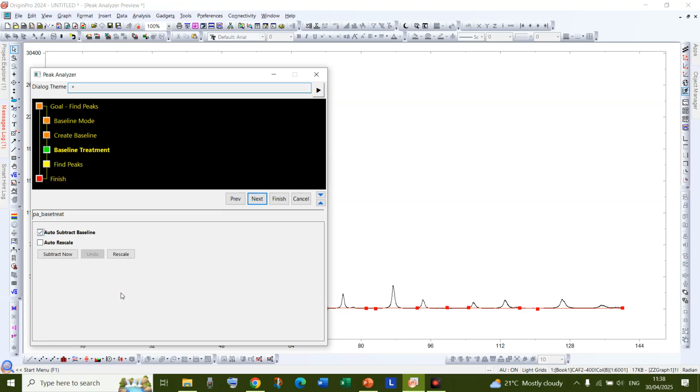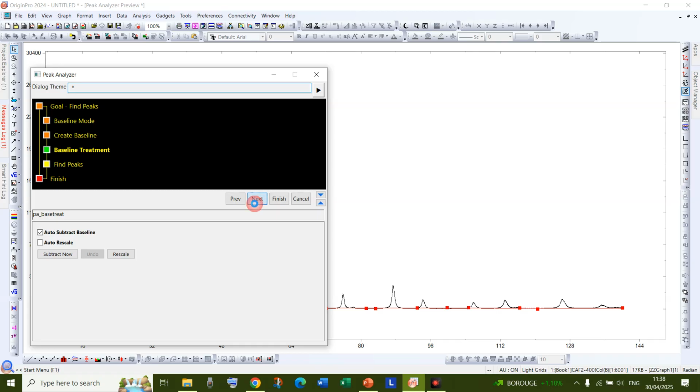You can remember that in the Expert HighScore playlist, we talked about how we can subtract the baseline and background. But in this software, it's very difficult, and you have to adjust some options.